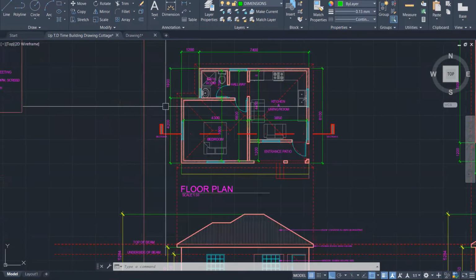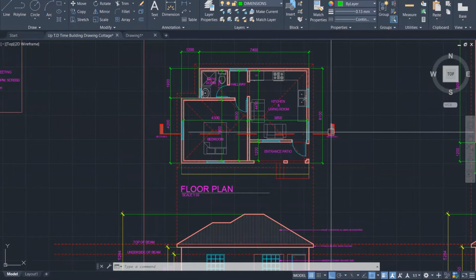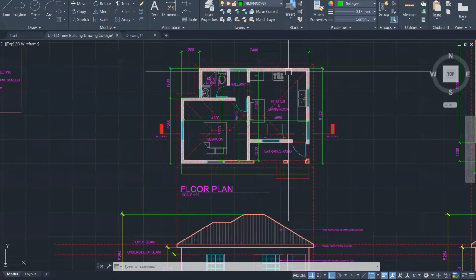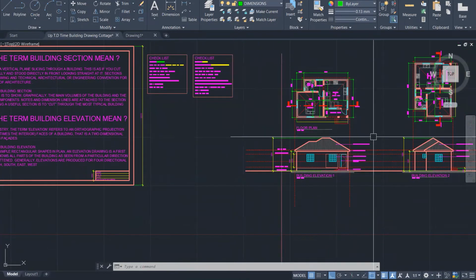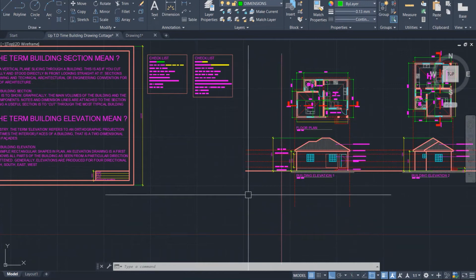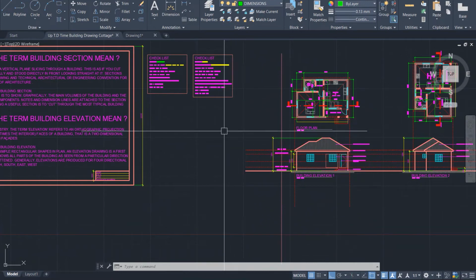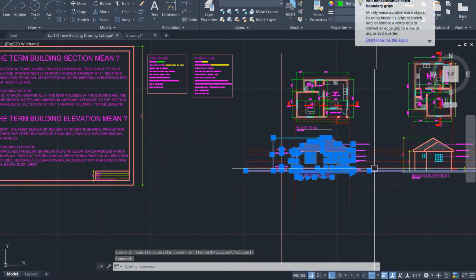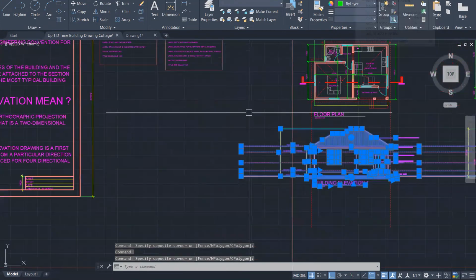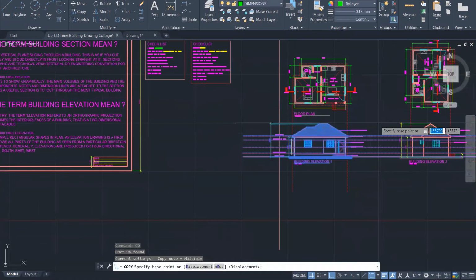So I'm going to be cutting my section through A and looking in this direction. So I'm going to set back at the same exact profile that I have for my elevation 1. As a matter of fact, what I'm going to do is copy this elevation down here, and I'm going to remove the parts that I don't need. Okay, it's going to make life a lot easier for me and probably for you all too. I'm going to copy this, put this down here.